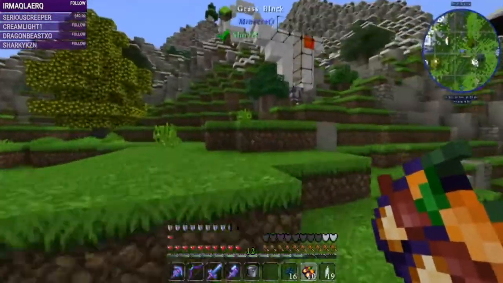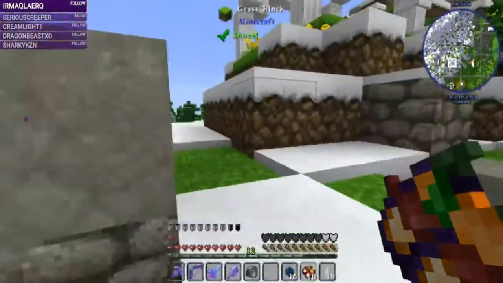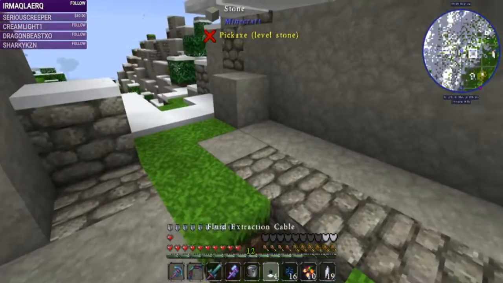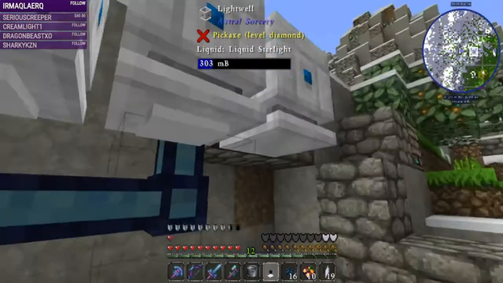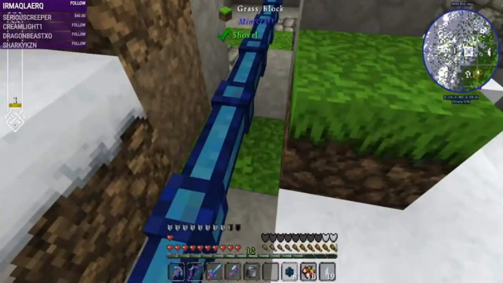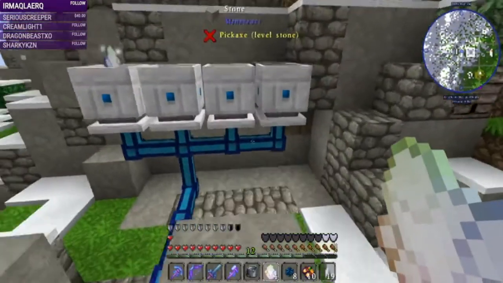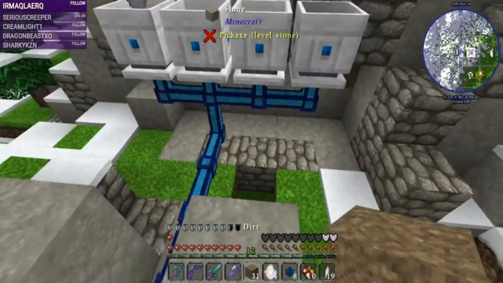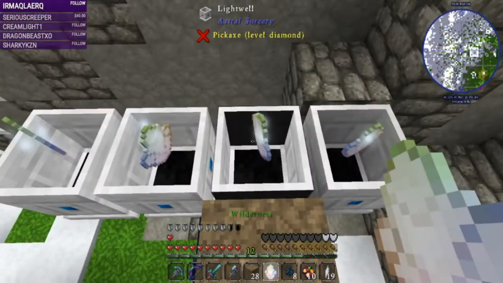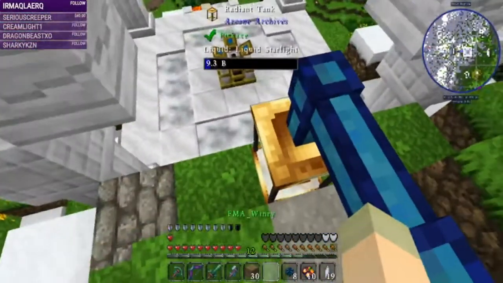All right, back to the Astral Sorcery base. Let's head up here and try these cyclic pipes, which of course are cheap OP on purpose. And we're gonna do the extraction cables. There, and then this. 9.3. We're at 9.3 buckets. These are all empty right now. Oof. Still 9.3.